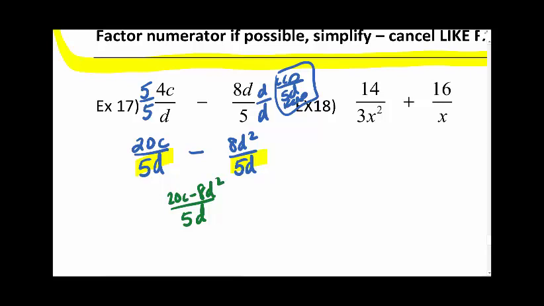Now, once it's a single fraction, you want to ask yourself, can you factor anything out of the numerator? I could pull a 4 out of the numerator, but that is not going to reduce with the denominator, so that is my answer. If you did pull the 4 out, that's okay. It will still work. Please just be careful. You cannot reduce the 20 and the 5. If you find yourself doing that, again, put the parentheses there.